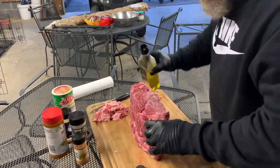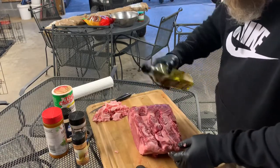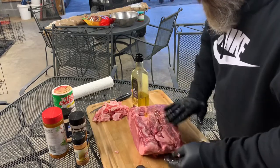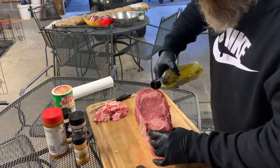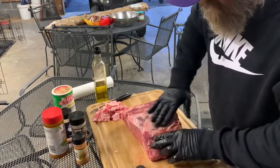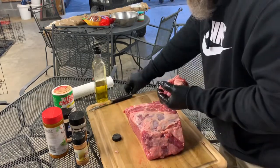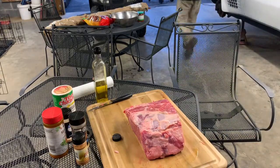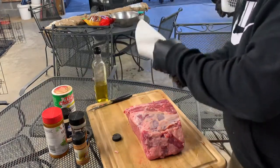We're going to put a little bit on there. Just a little bit. This is 100% extra virgin olive oil. There we go. Traeger's already working. Throw this out, get it out of the way. All right, now, here we go.